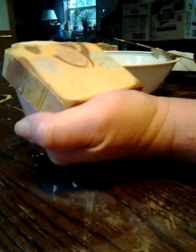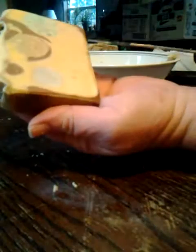I think it's all good. Just trying to fix that little bottom there. A little bit of crumble. See that there? Very easy to fix too. That's it. Okay. So I'll stop now.